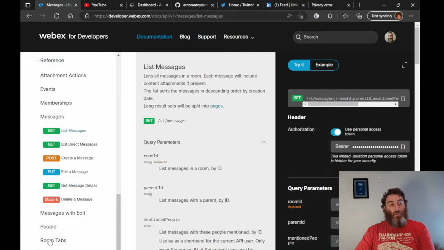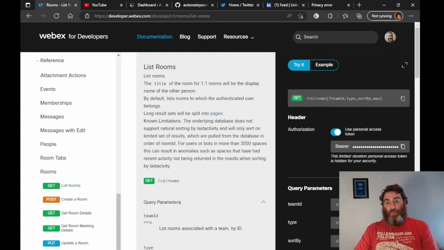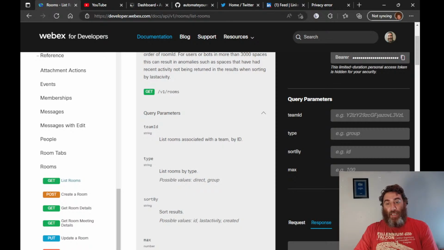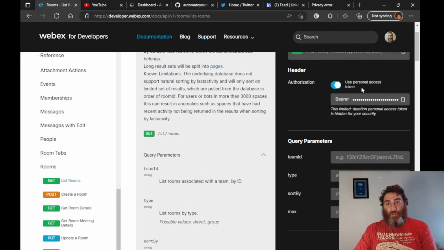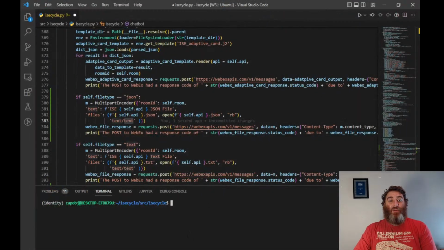Now, what we actually want is rooms, and if we run this, it will give us back our rooms. And here is the ID that I've exported as the room, and this token I've exported as my token. Now we can do that at the prompt, or we can export them as environment variables. We could even pass them in as flags.